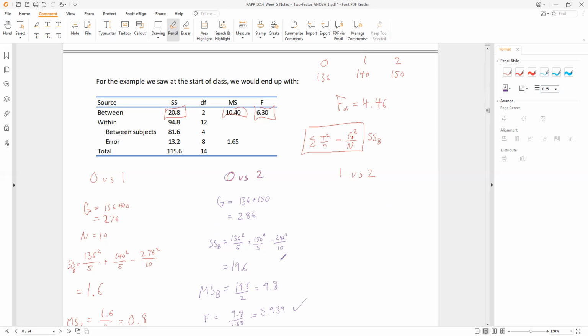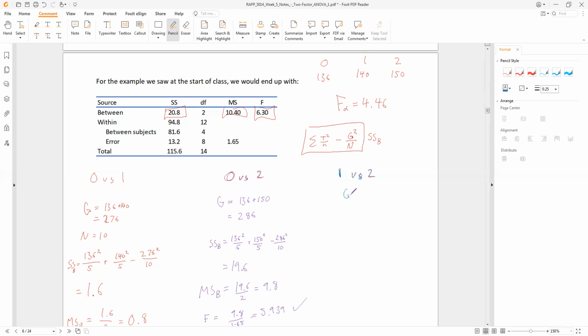And so we're actually probably going to see the same result with Sse, right? It's very common for Tukey and Sse to agree because they're testing the same thing in two slightly different ways, right? They don't always agree because they are different methods, but they frequently do. All right, now if we do 1 versus 2, Tukey said this was not significant, so we're expecting to see that this is not significant. That's what we're expecting to see, right?